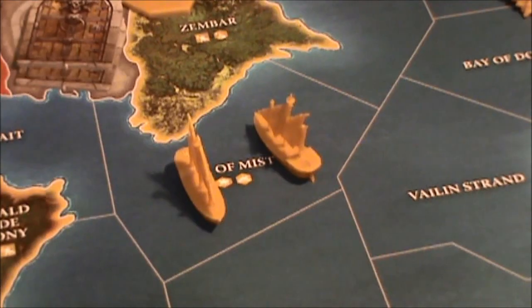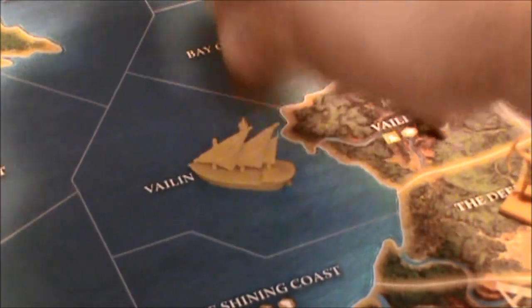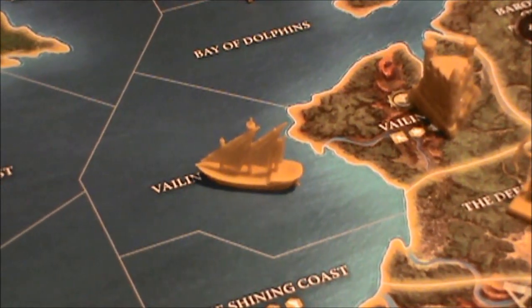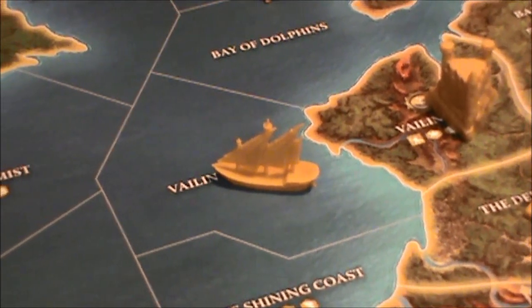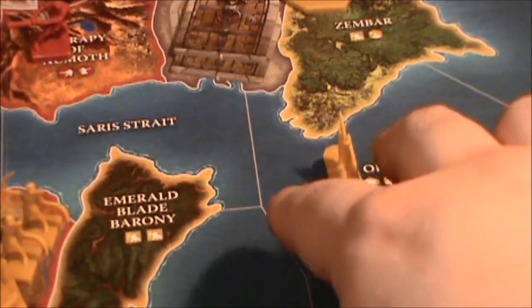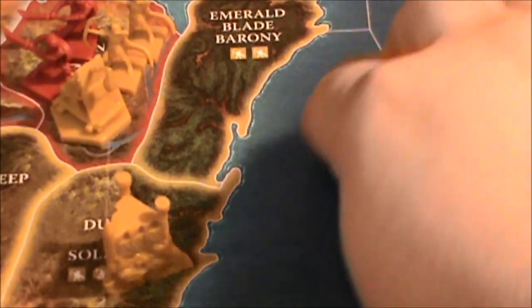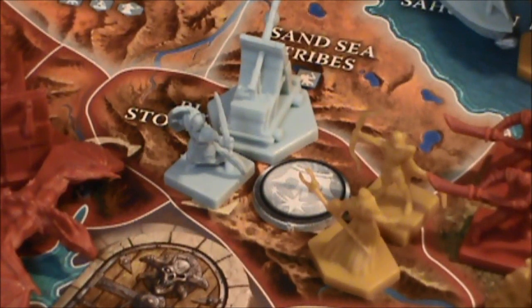Well, we might as well get some ships in some positions where they can help. Let's move this ship over here near our capital. And maybe let's maybe we'll move this ship down toward this castle. 1 space. Alright, well now it's time to fight the battles.